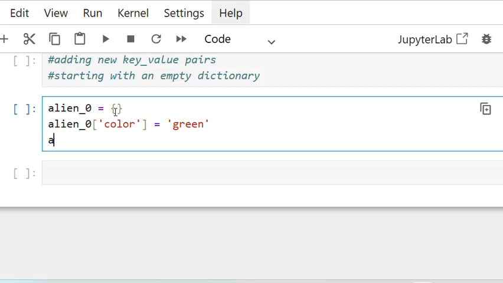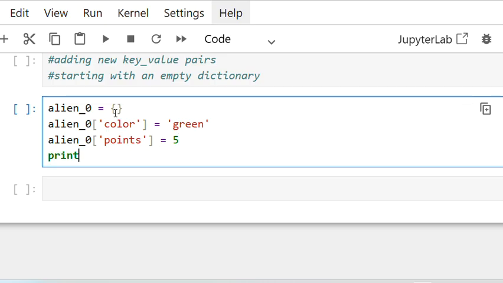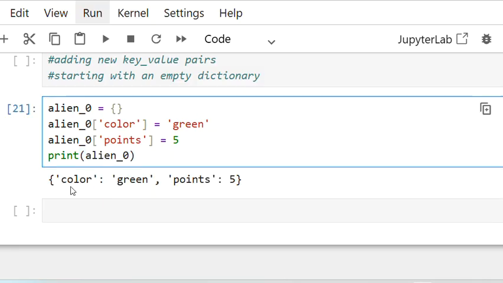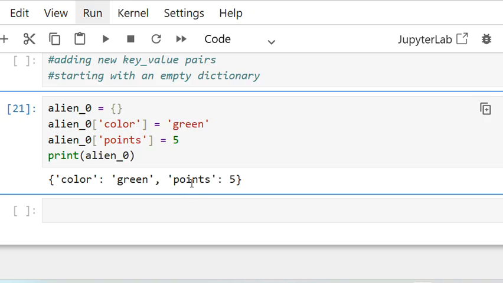And let me add one more key value, let's talk about points, and let's say that points are 5. Now if I print alien_0, you can see that the key color and the key points are displayed with their values.